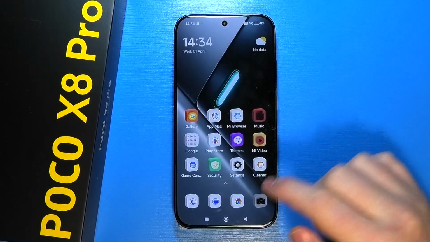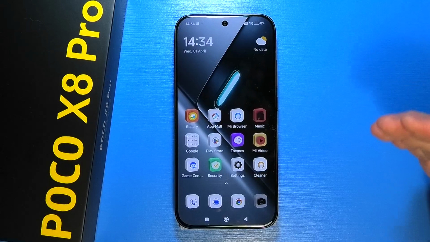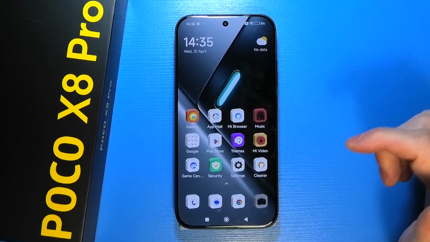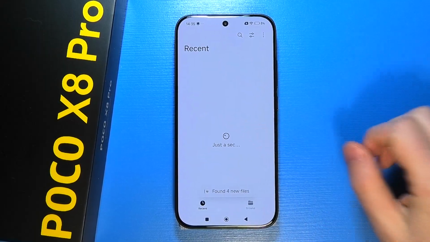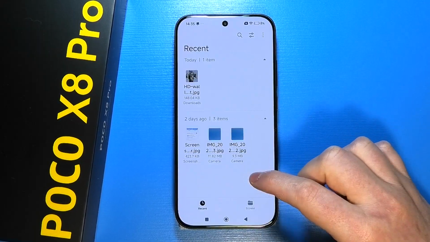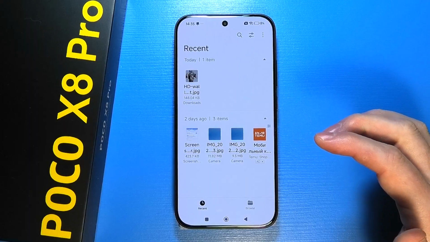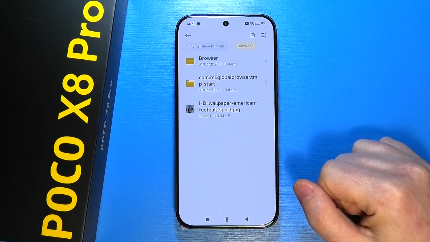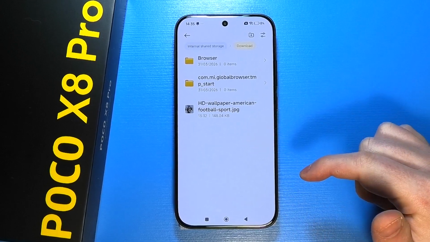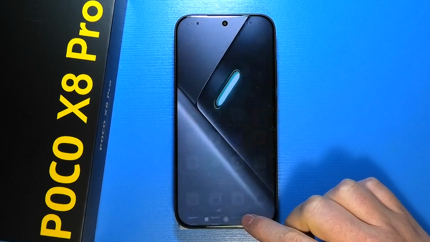And then we need to open an app that we've allowed the access to install unknown apps for. In this case, we did it for the file manager. If you open file manager, you can then look for an app file that you want to install in the browse. You can find it probably in the downloads folder, and then you can click on it to install that app file. And that is basically everything.